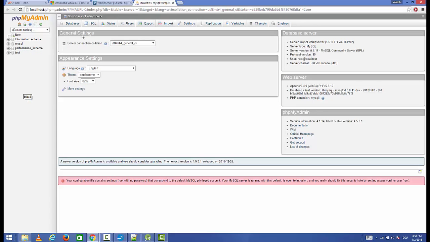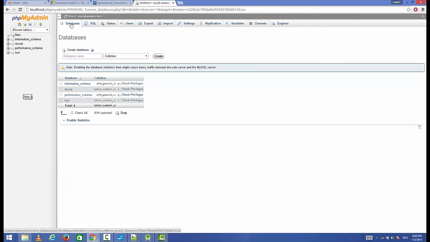Now you can see our PHP MyAdmin is open here, and by default it has some databases, right? So to create a database, what we can do here is we can click database and give the database name.